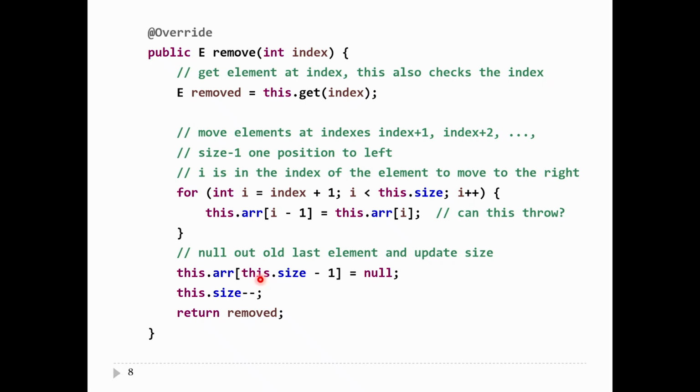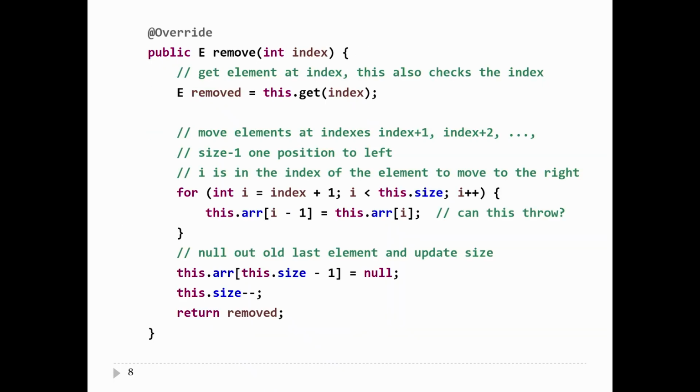Finally, you can set the element at the last element, the old last element that was in the list, to null. The reason we null it out is so that you remove the reference from the list, and that lets the garbage collector remove that object from memory if the user doesn't need it anymore. Then you decrease the size of the list, and then you return the removed element. Both of these operations are common when you have to work with array-based structures, where you can add or remove somewhere into the middle of the array. In other words, whenever you have to add or remove from the middle of an array, you have to shift elements around.